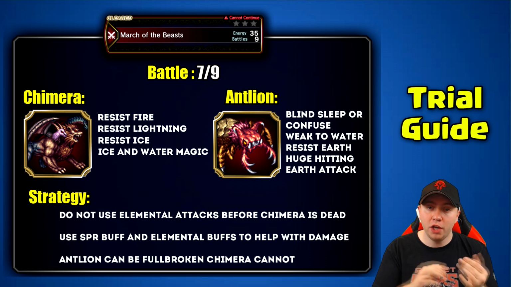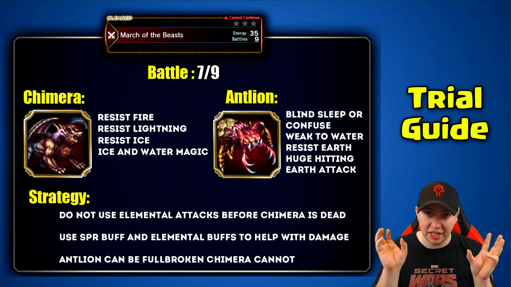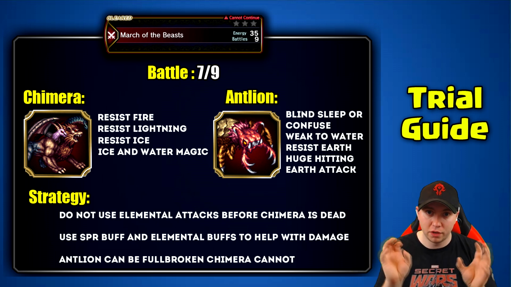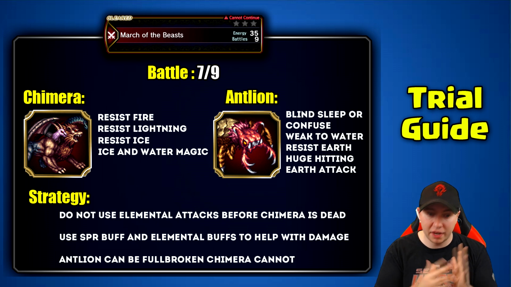You want to buff up your spirit and your elemental buffs so that you can stay away from getting one shot by the Chimera and the Antlion doing their moves together. You want to make sure your spirit's up to avoid the magic damage killing you. And then again, the Antlion can be full broken. The Chimera cannot. So without further ado, here's the battle live.